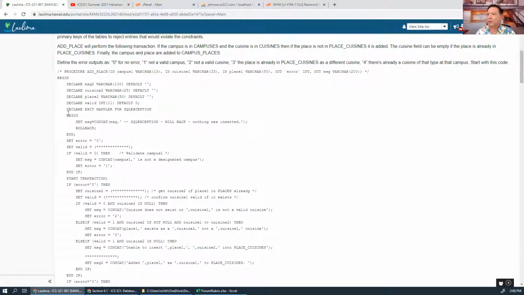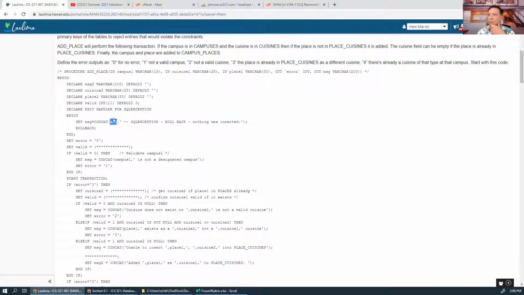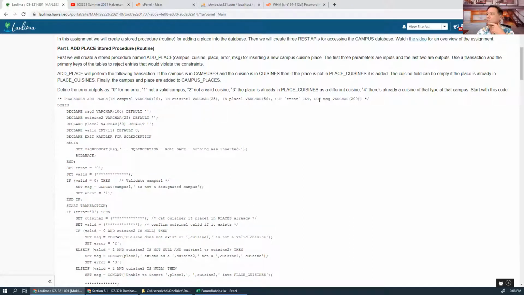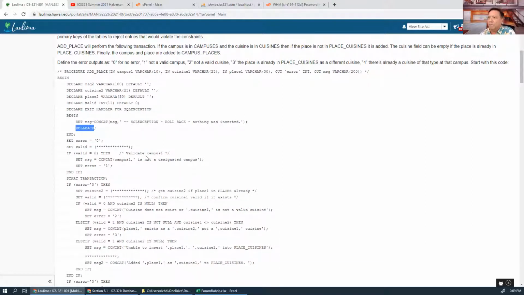So when there is an exception, this thing executes, and it takes whatever the MSG variable is, and whatever it was, it concatenates this onto that, which says it rolls back. This is where the rollback is called or initiated.